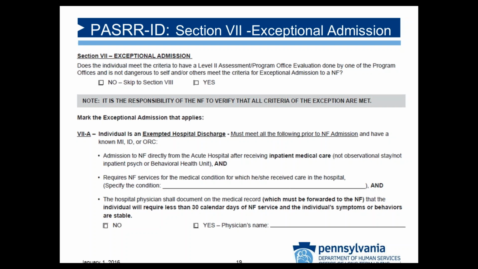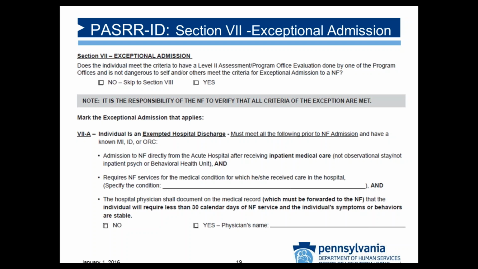The change we made is we used to have the physicians sign off on the PASRR form. We weren't able to get the physicians to sign off on it. So we thought it'd be easier if they just put a note in their medical record and it's there for you when you get the medical record from them. So they have to meet all 3 of these criteria to be a hospital exemption. And we asked that the documentation be with the PASRR on your chart.